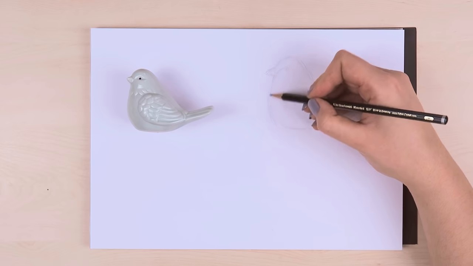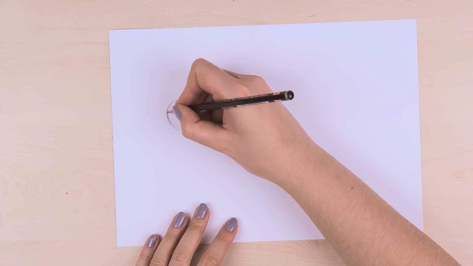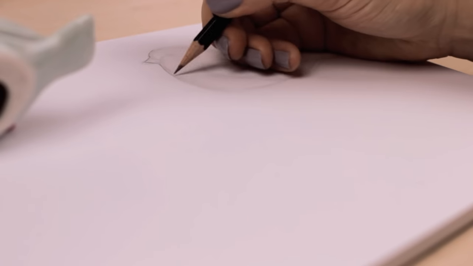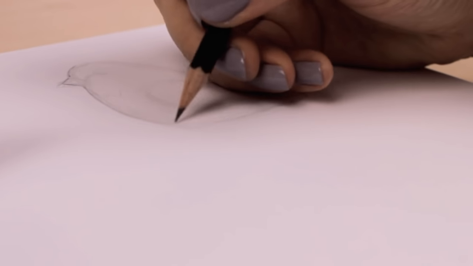And when you finally get the overall shape, you can use a B pencil and start outlining the shape with a darker line. Here I'm using a two B pencil. So try out this approach where you start with loose lines that you create and form into the shape you plan on drawing.